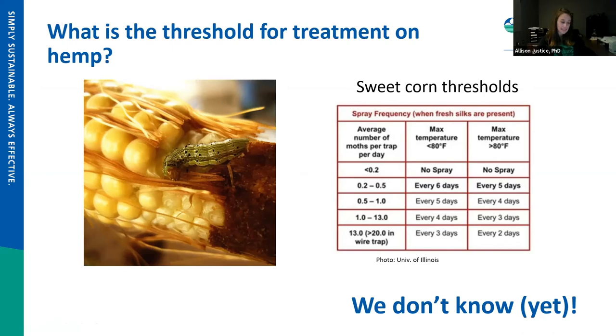That's something, right? Again, this is for sweet corn. It may not hold true for hemp, but it does at least give us a sense of what's going on in our environment and whether we need to step up our scouting. I've often said that scouting is the new spraying. Because if you find that you're just not getting that many attacks on your hemp and you have 13 moths, then you can hold off on your sprays. But I would say in general that when your numbers start going up and it's at flower, you need to start getting those sprays out within a couple days.